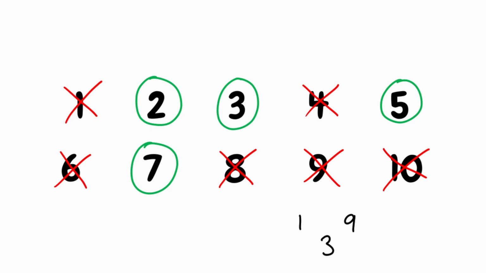So from the numbers from 1 to 10, the only prime numbers in this sequence are 2, 3, 5, and 7. This list doesn't just stop at 10, it obviously goes on, and we can find many more prime numbers. But this should give us a good introduction to how to find them.